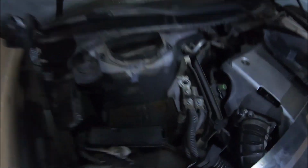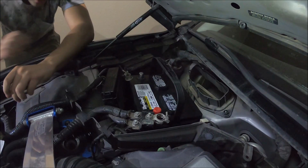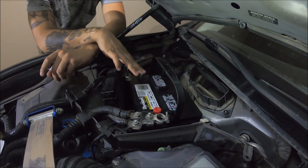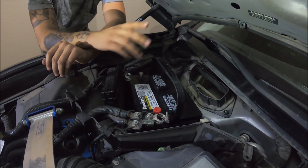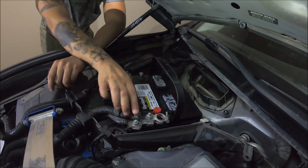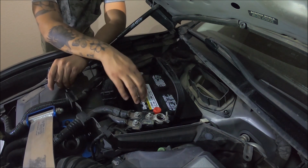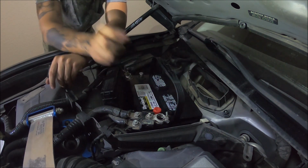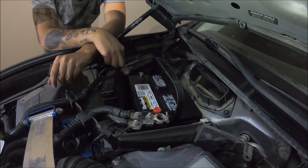Now I'm gonna clean these terminals real quick. The GoPro got cut off when I was recording, when I put the battery in. What I was saying was, remember to put the red side on. Don't remove the cap until you put the battery in, so that way you remember the red side with the red side and the black side with the black side.